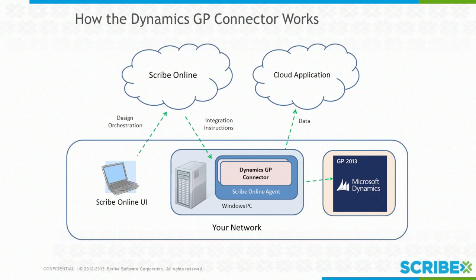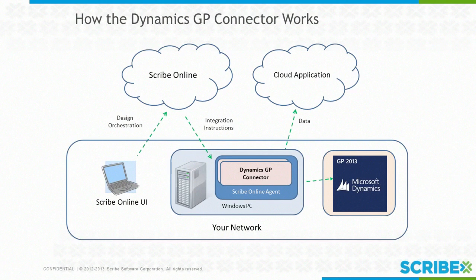To give you a picture of how the Dynamics GP connector works in the context of Scribe Online, as I said, Scribe Online is a cloud data integration platform, so you can connect to it from a web browser anywhere on the internet. You'll see this when Mike gives you the demonstration. We've got this very intuitive graphical user interface. Designing maps is a matter of dragging puzzle pieces on a canvas and designing the logic of your integration. It's very straightforward and easy to use. So you go into the cloud application to do all of your design work. You schedule the integrations. You create connections for GP, Salesforce, CRM, that kind of thing.